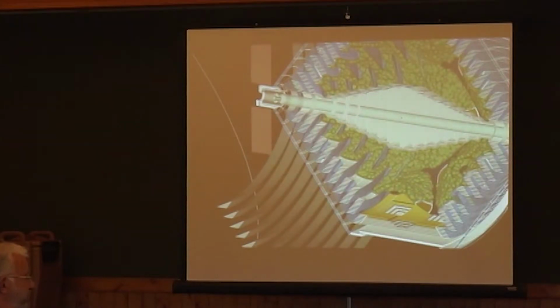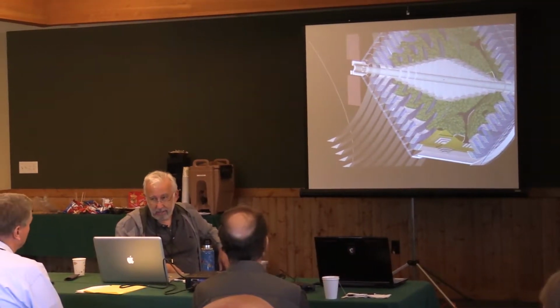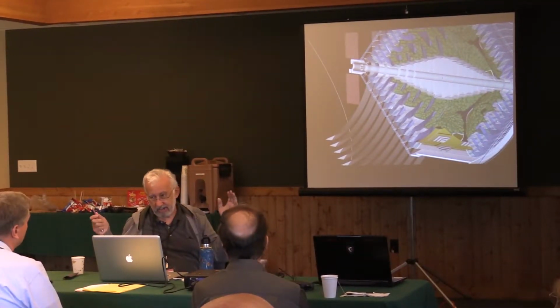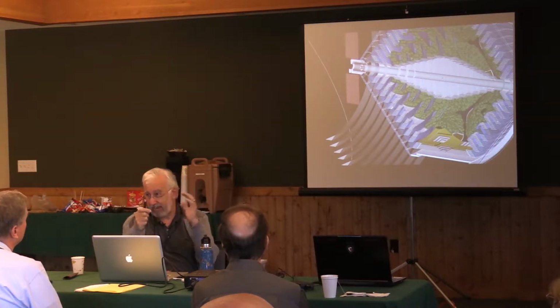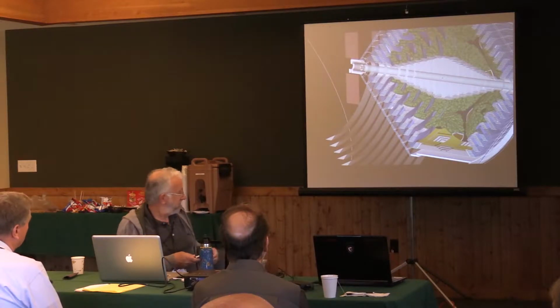So the idea is we need twice as much light because you've got to light the outside for the agriculture and the inside so you have a decent environment. So a lot of light. I have over-designed this to prove that we can get more light than we really need. We haven't done the physics and the calculations to actually tune that back, but I wanted to show that we can have enough light to do this.